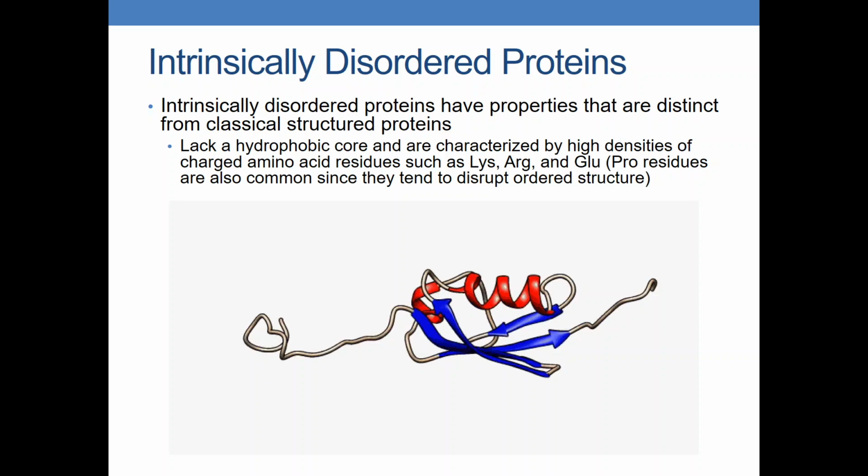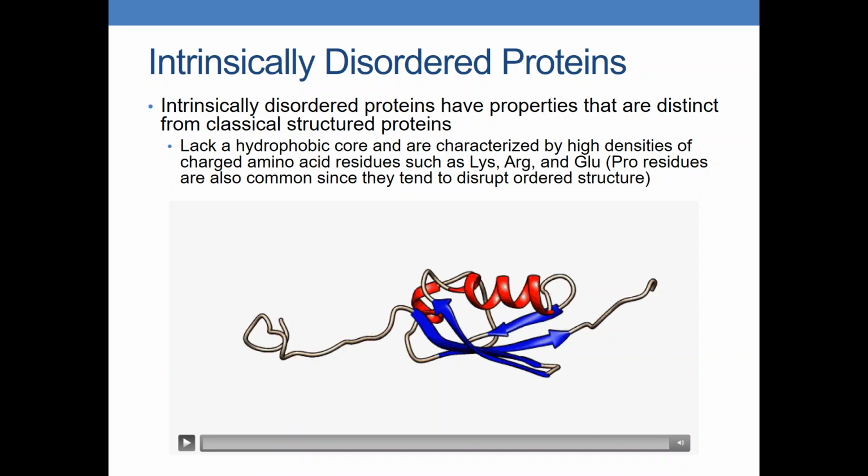Now that I have reminded you of that, let me turn to a grouping of proteins that has challenged how we view that statement. So beginning in the 2000s and continuing to today, so this should tell you this is a fairly recent field, the observation of a family of proteins that are referred to as intrinsically disordered proteins has led to our view of the structure-function relationship changing. So intrinsically disordered proteins are proteins that have properties that are very distinct from classical structured proteins.